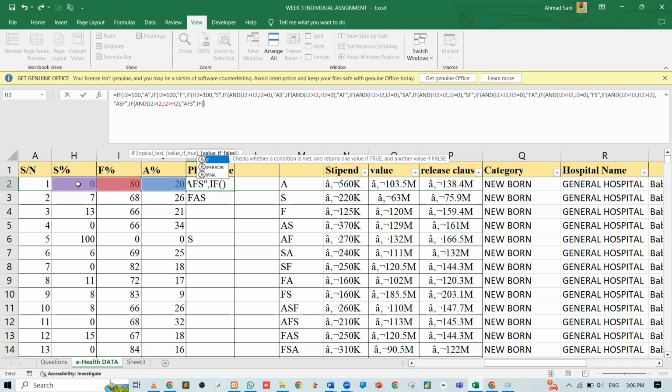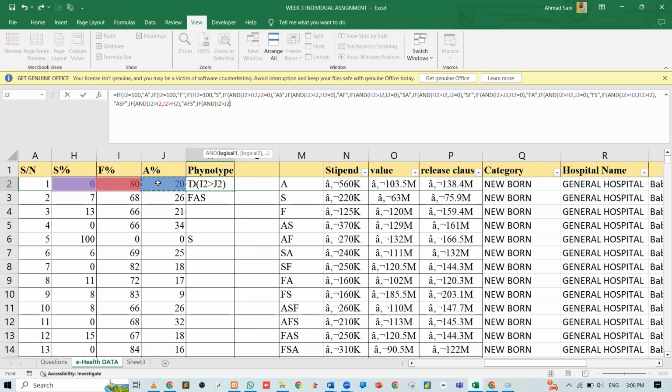Then I will also say if and. Now I will start with F greater than this. We are going for FAS.